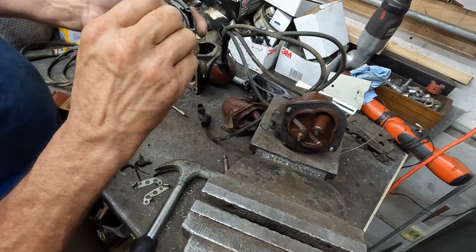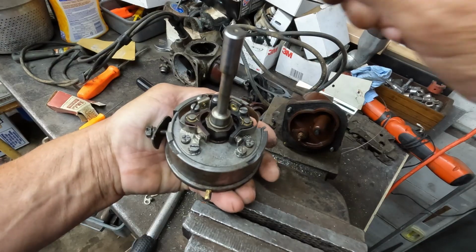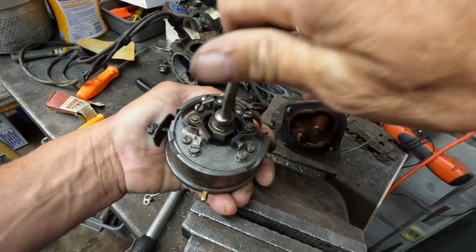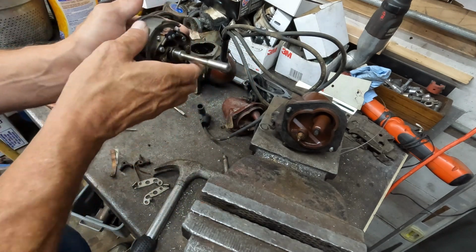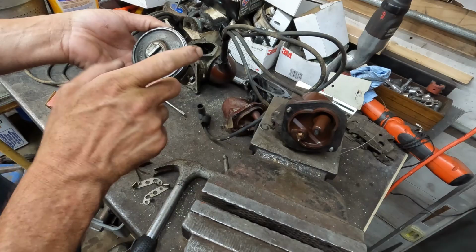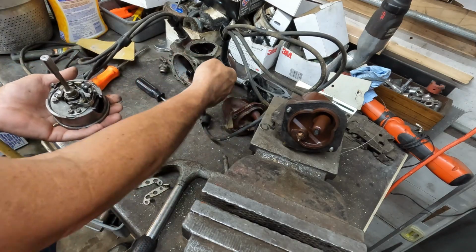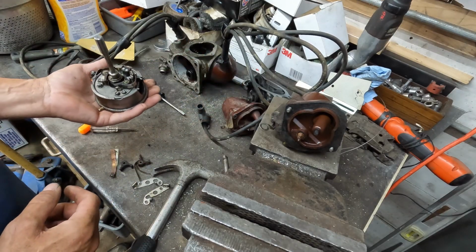And now you can see we should have points opening and closing on both sides here. Just like that. Now, setting the point gap is going to be the trick, and I have to figure that out. And I think it has to do with the relationship of this thing pointing a certain exact way. The other one was marked off of a bolt hole, I believe, but I'm hoping I can set this one in my hand, because it's going to be really hard to do if I have to try and set the points with the distributor put together.